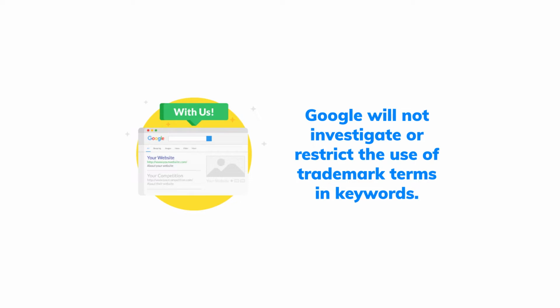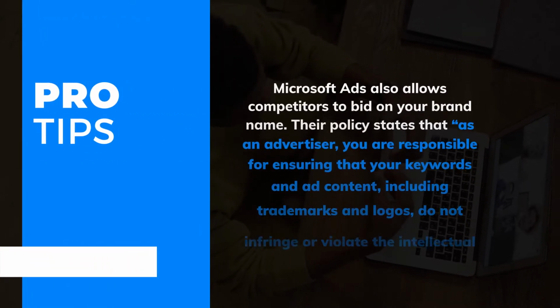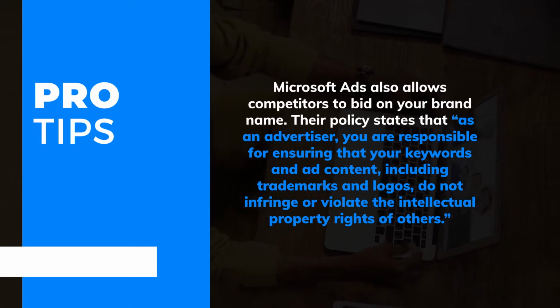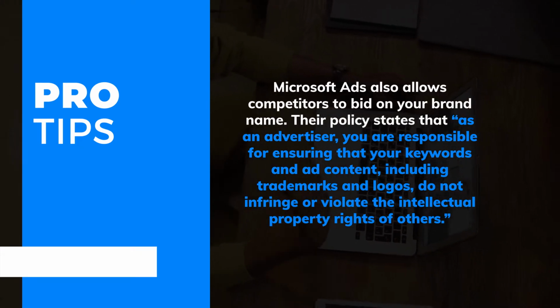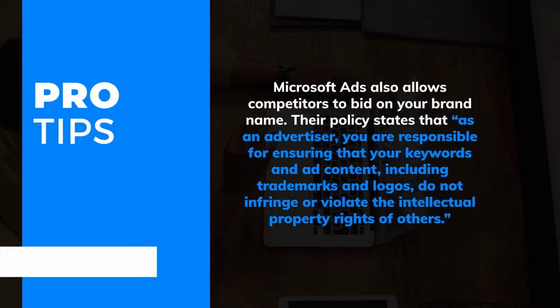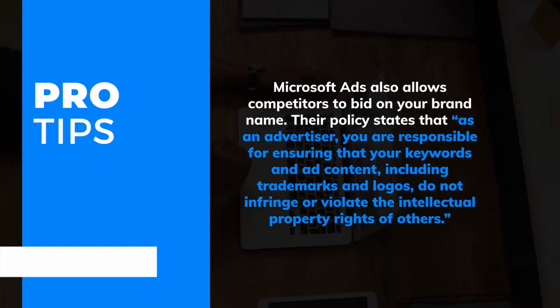Google will not investigate or restrict the use of trademark terms and keywords. Perhaps you're concerned about the legitimacy of this strategy, but rest assured that Google's current policy confirms that this practice is perfectly legal, especially when you follow the rules when implementing. And as a pro tip, Microsoft Ads also allows competitors to bid on your brand name. Their policy states, and quote, "As an advertiser, you're responsible for ensuring that your keywords and ad content, including trademarks and logos, do not infringe or violate the intellectual property rights of others."